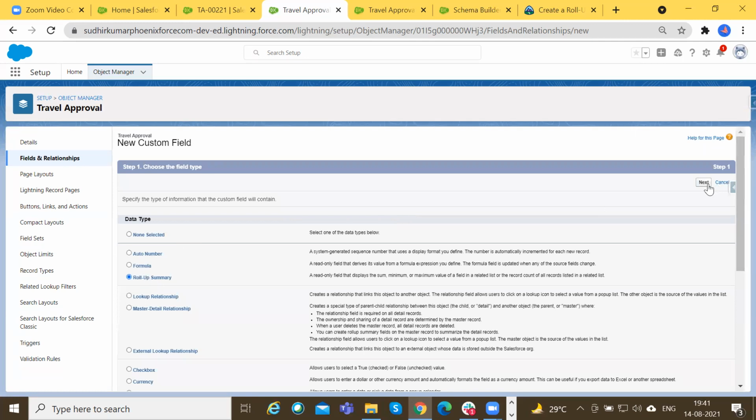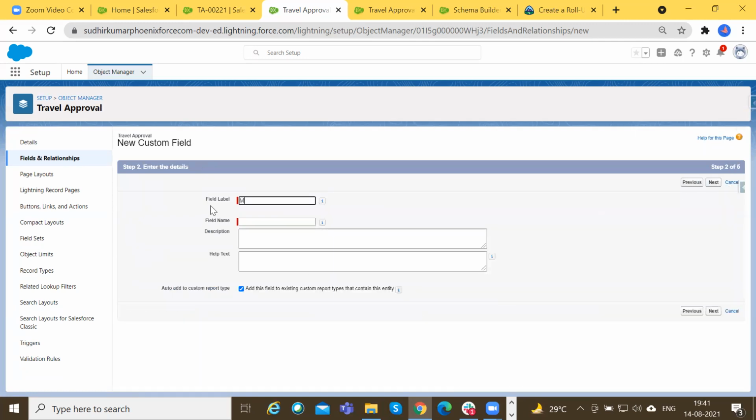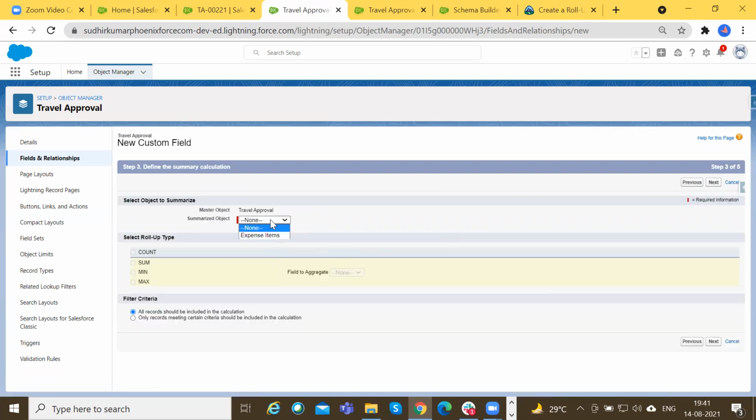Roll-up summary field, another one: minimum expense amount. So I made a number of expenses in my trip. So what is the minimum expense which I made, and on which item? So minimum across amount. Next.